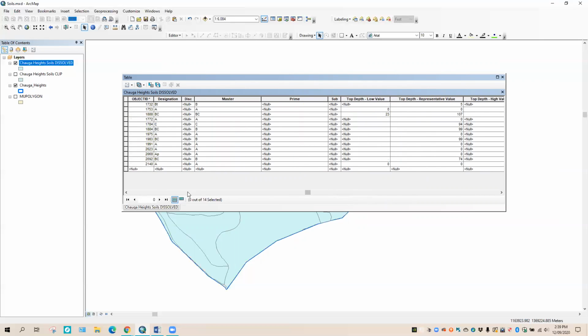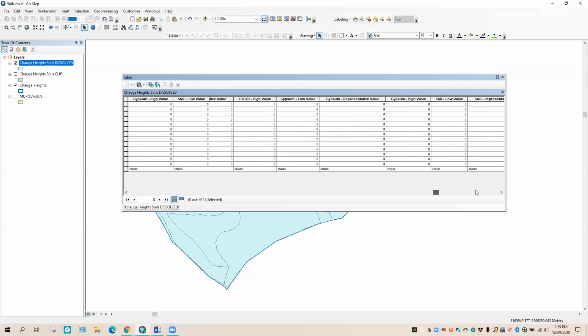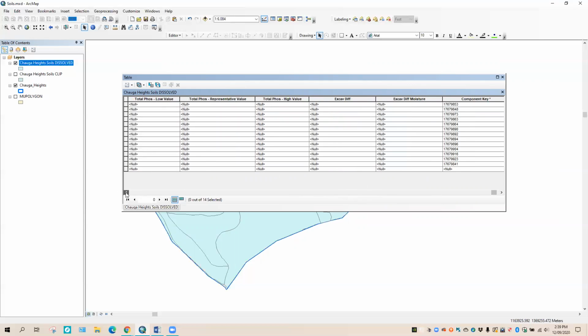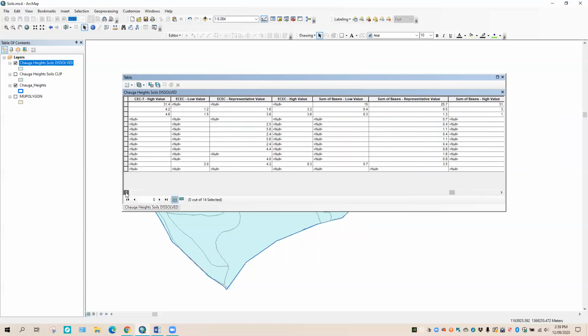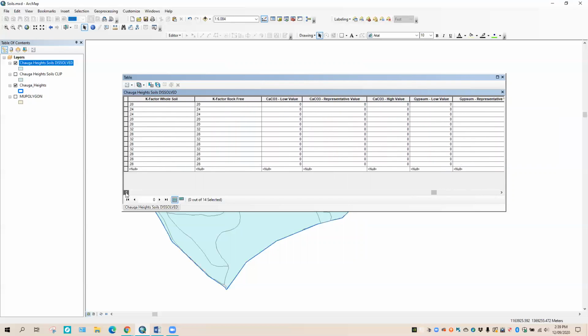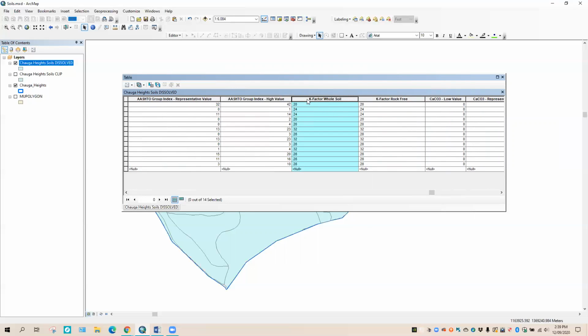There's something specific I was looking for, and now I cannot recall what that is. Anyway, oh, here we go, K factor. So this is showing the erodibility based on the RUSLE model.